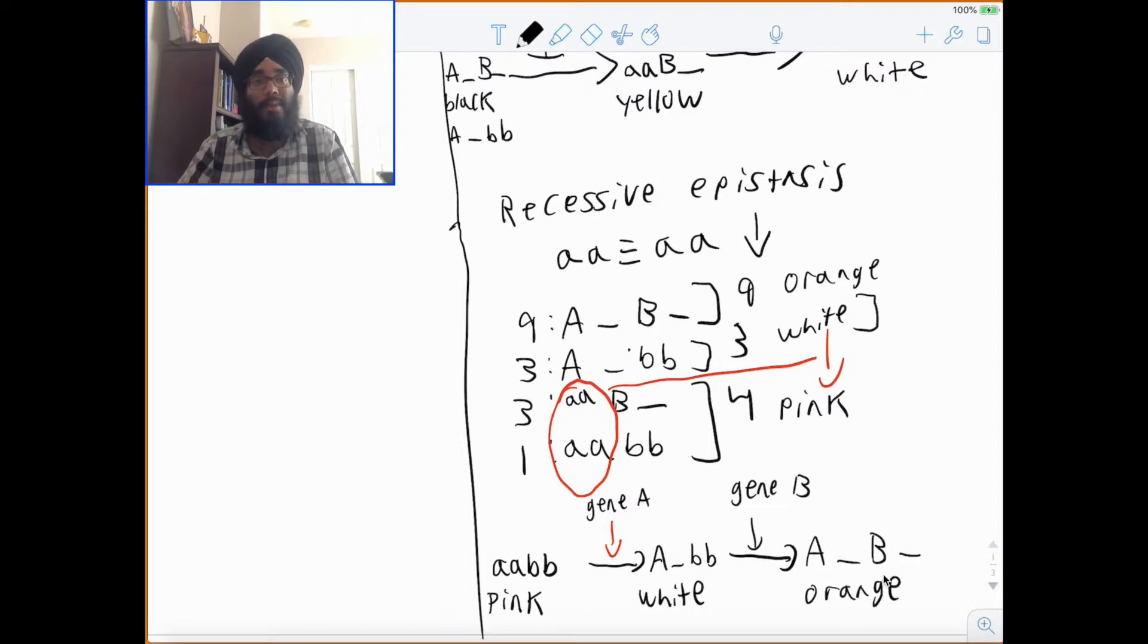Now, I'm activating gene B. Gene A is already activated. And now, gene B is activated. This will instantly give me orange. And this is the correct pathway. And it will tell you. So, if an exam question is like, what's the genotype of white? It's going to be this. That's just an example of a problem you guys can get.